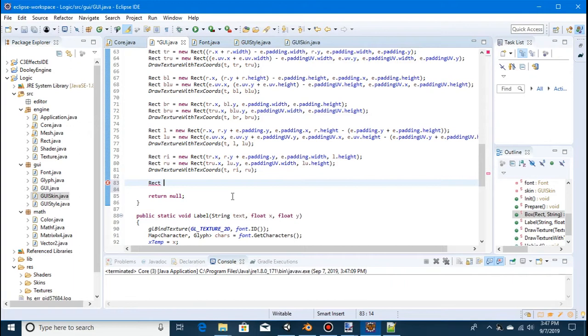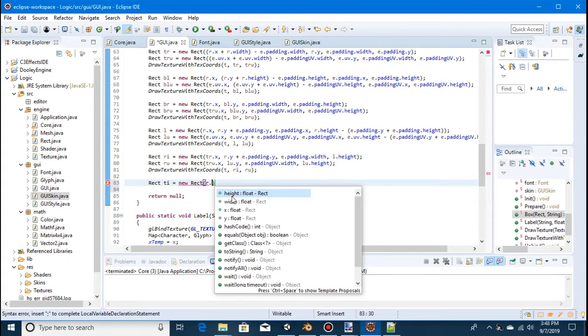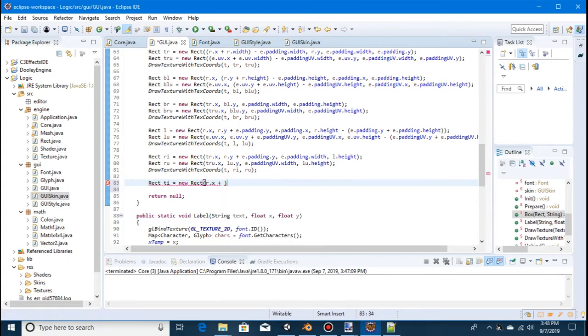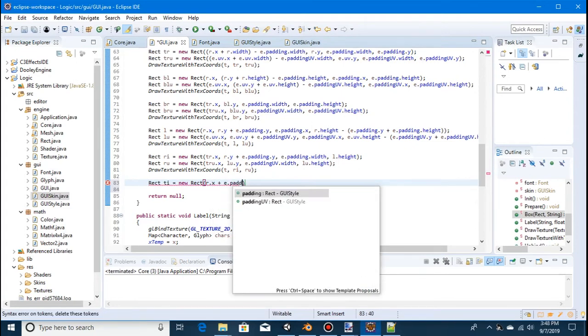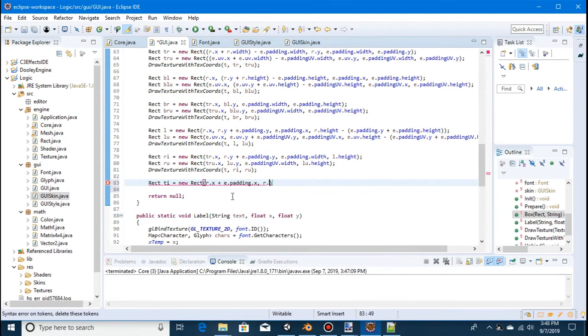Let's name it the same as before with the stupid I. TI equals new rect r dot x plus e dot padding dot x, r dot y, r dot width minus e dot.